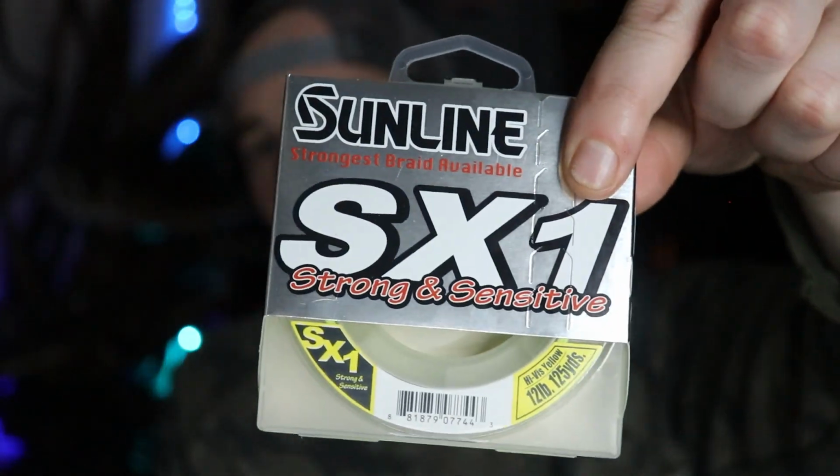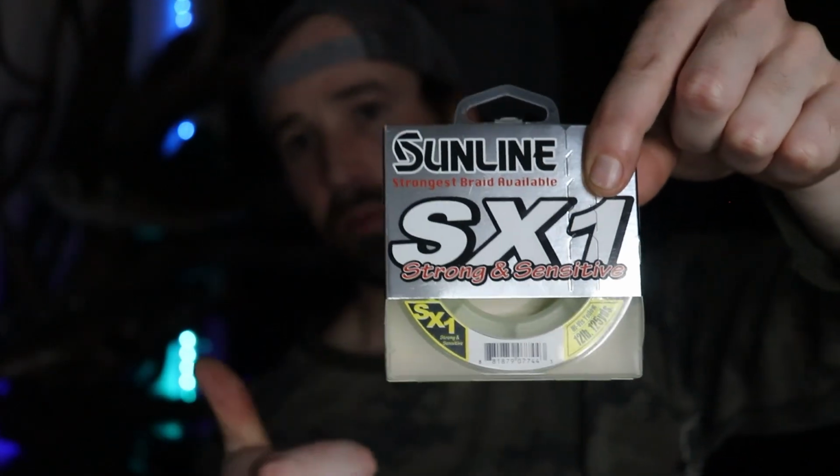I got it in high vis yellow. Now this 12-pound line is going on my drop shot rod and my Ned rig rod. I'm actually probably going to beef up my line to like 14-16-pound line for my wacky rig rod, only because sometimes I'm targeting bigger bass around cover, and I really need that stronger line to pull the fish away from that cover.